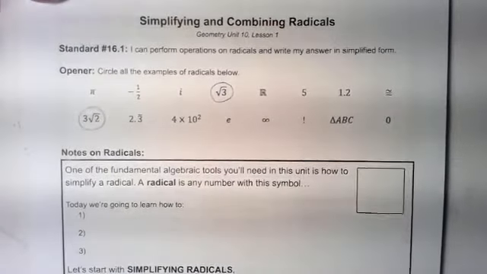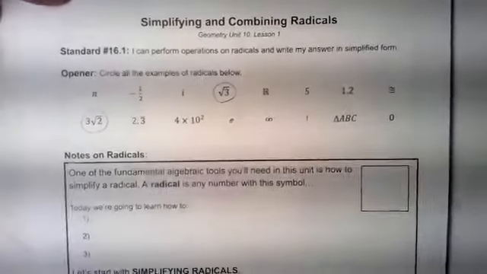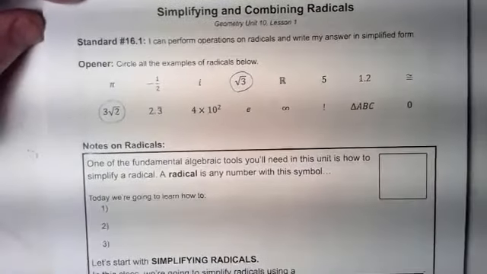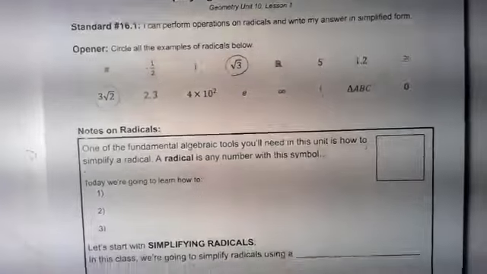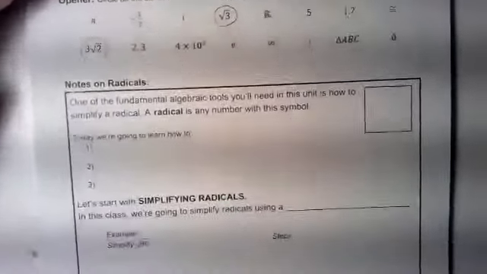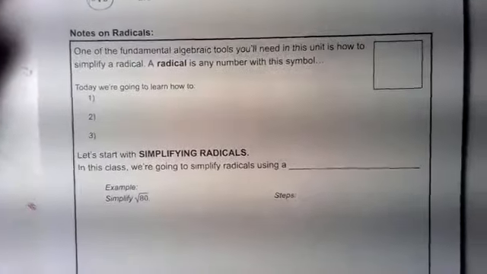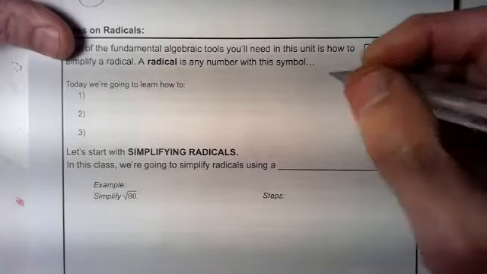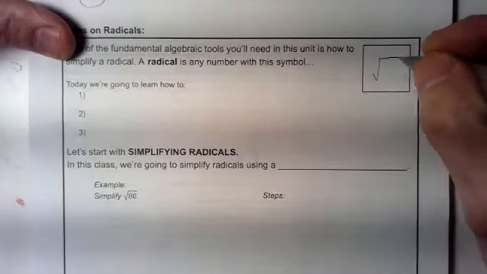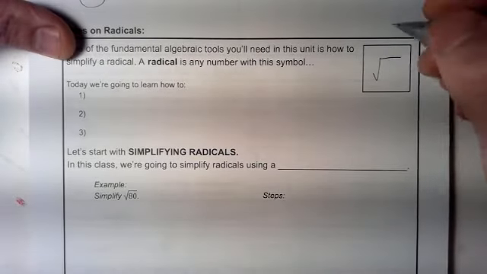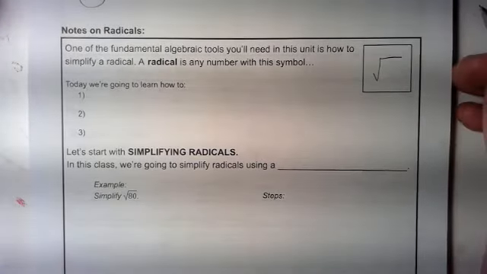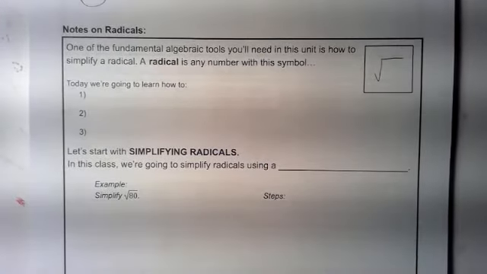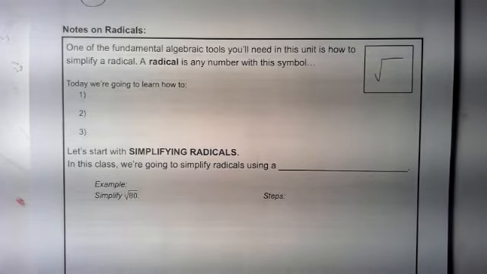A list of numbers, all different types of numbers here. So now what we have is the beginning of notes on radicals. One of the fundamental algebraic tools you'll need in this unit is how to simplify a radical. A radical is any number with this symbol. Go ahead and put that in there, right? We're going to call this our radical symbol. Today, we're going to learn 3 different things. That's going to be the main focus of what we're doing today in this lesson.